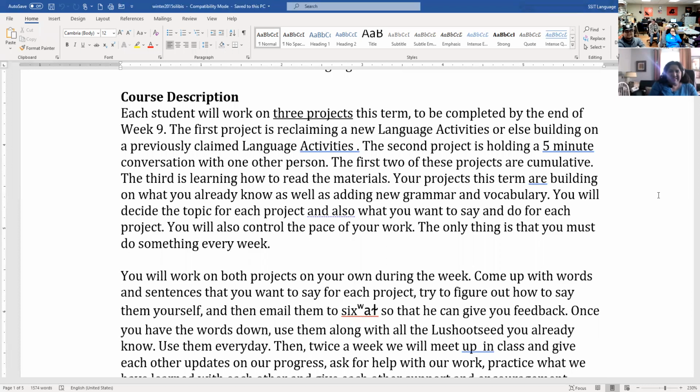We got 3 projects for this time. The first project is Reclaim a New Language Activity, where we start building our language nest. And I'm going to let mine fall apart, and then I need to start that project all over again. In building this language nest, it's just a place where you don't want to speak English. It's a place you make in your own house. You have control of you and your space. So take control of your space and say, okay, right here, I'm not going to speak English.